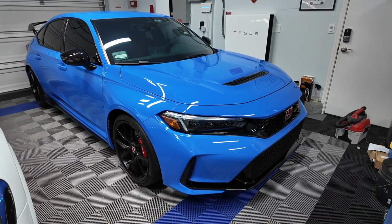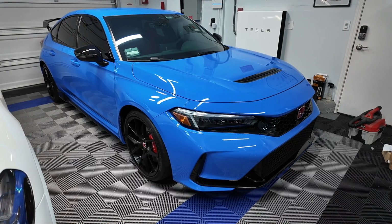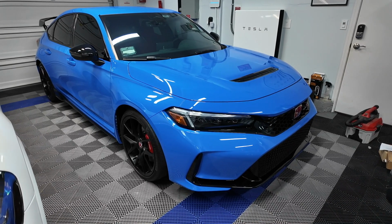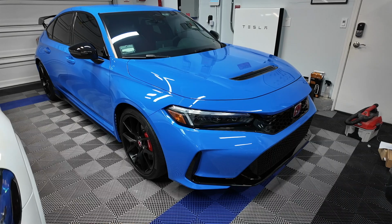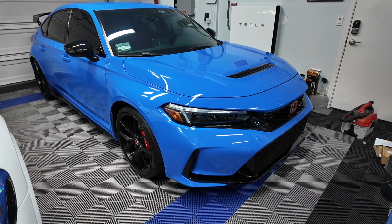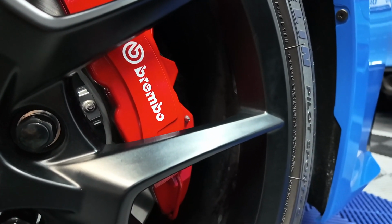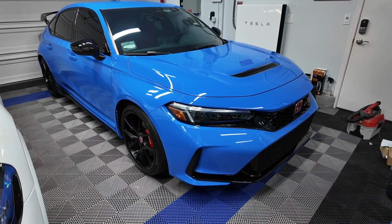But I said, what if it just was a better car? I know it was very refined. I can read the reviewers, I can see the YouTubers, but most of them are talking about the performance aspect, which I didn't have any complaints with my FK8, other than a few minor gripes with rocks getting inside the rotors and brake calipers, the grinding noise, and I made a video talking about the pros and cons of my FK8.